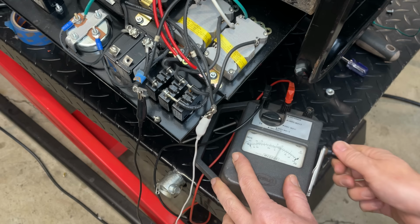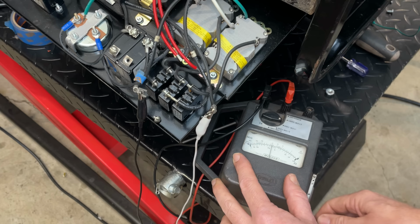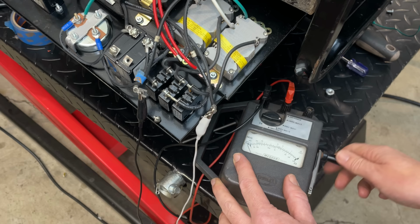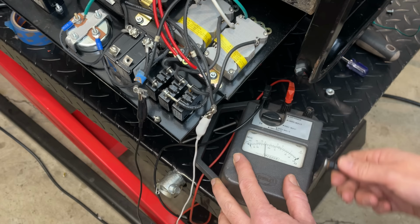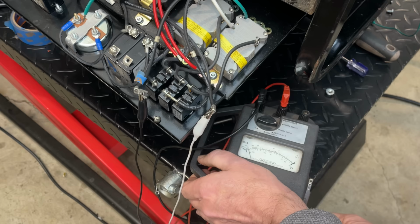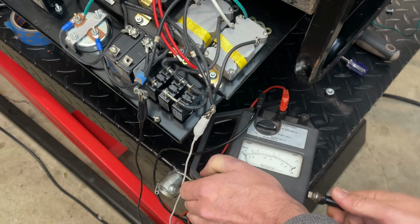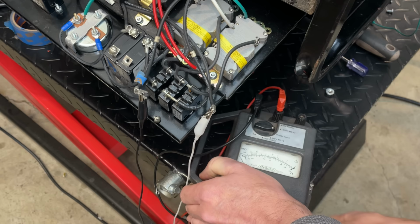It's not quite as good. It's a little erratic, especially when I just start turning this. It goes down to about 10 million ohms, which is a little suspicious, and it's fluctuating quite a bit. Let's just try it a little faster here. Yeah, so that's a little suspicious, the way this is acting. So potentially there's an issue between leg one and leg two.